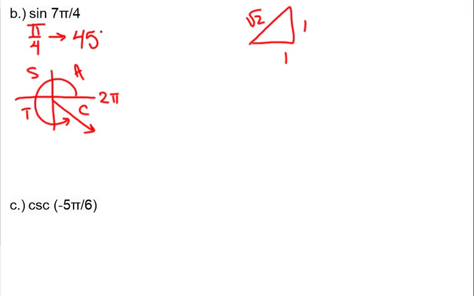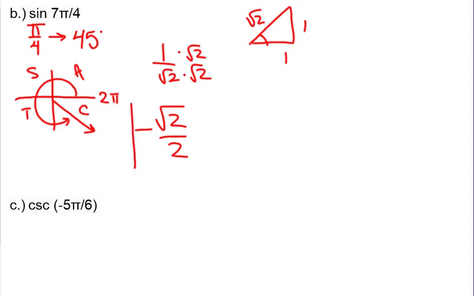And so 45 degrees, we want to know the sine. 45 degrees, pick a corner, they're both the same. Sine is opposite over hypotenuse, so 1 over root of 2, which when we rationalize it is root of 2 over 2. And our last check is we are in quadrant 4, sine is negative in quadrant 4. So that is our final answer for B.